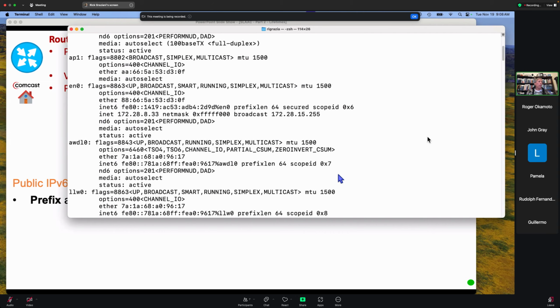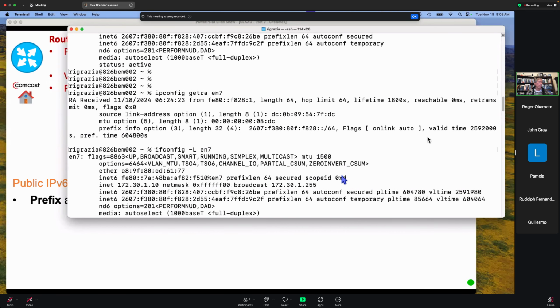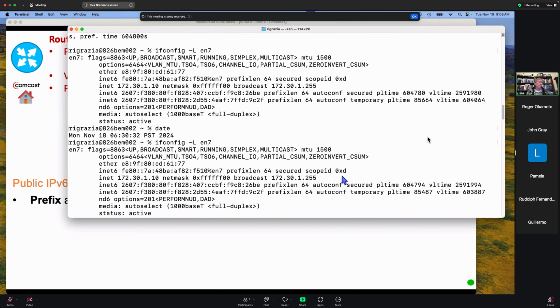This is what that address was yesterday. Same address. See that 26BE? It didn't change. And it's been that address for weeks, months, I don't know, since maybe we rebooted the router.